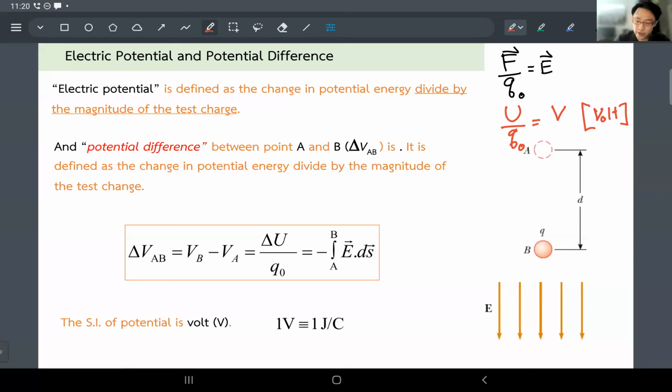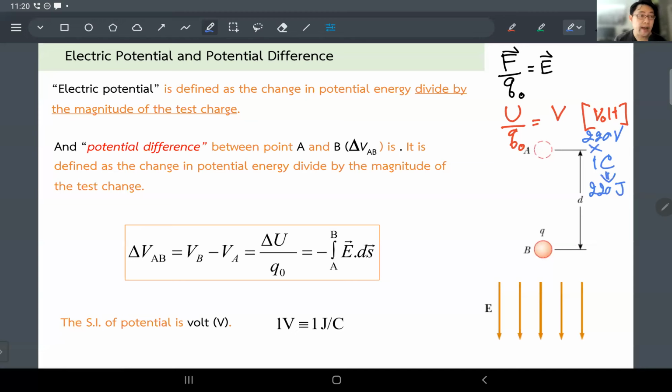This is why, when you use a household potential difference of 220 volts, this is your house potential difference. I just know that I'm using 220 volts. And if I want to know how much energy I'm consuming with 1 coulomb of charge running around this 220, you just multiply it back and you get 220 joules. Does that make sense?